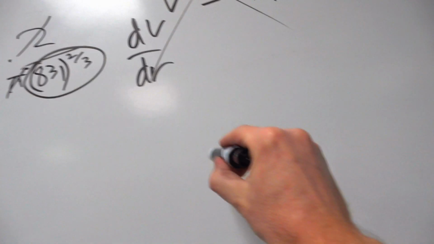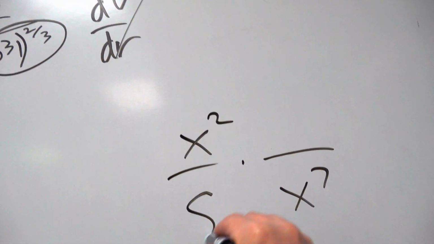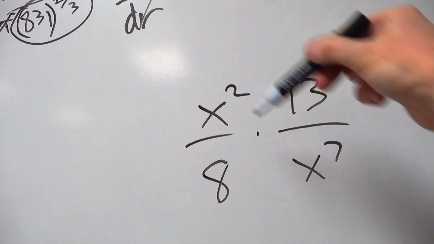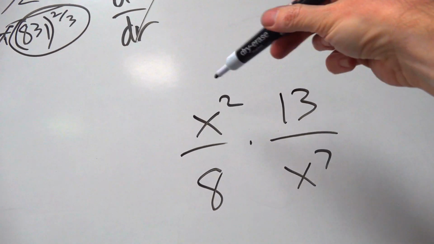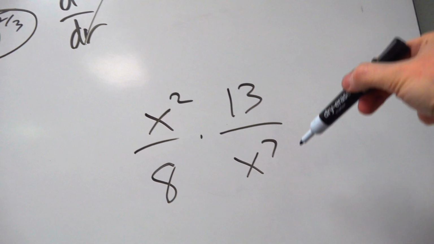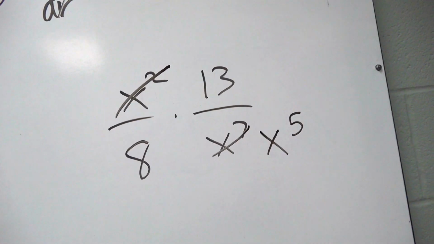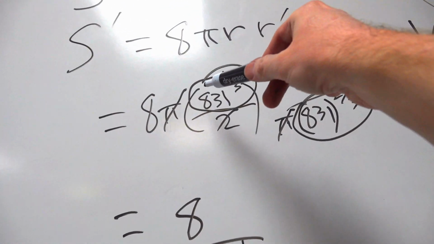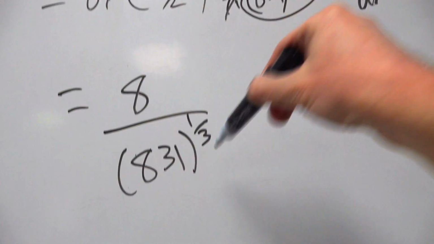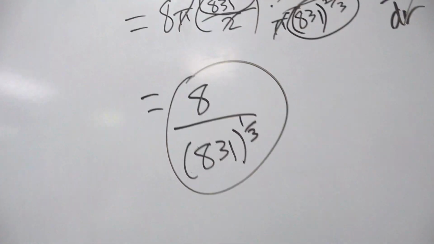And if you're confused on that, it is the same concept as when you cross cancel x squared and x to the 7th. Let's say this is 8 and this is like 13, okay? So remember, subtract between the two, same base, subtract the powers, it's 5. x to the 5th upstairs or x to the 5th downstairs? x to the 5th downstairs, because that's where the stronger one was, okay? So we just did that here. 831 instead of x, and then 1/3, 2/3, subtract, pull it to the stronger one. You can always easily do that. You cannot simplify that. That's it. That's your final answer right there.